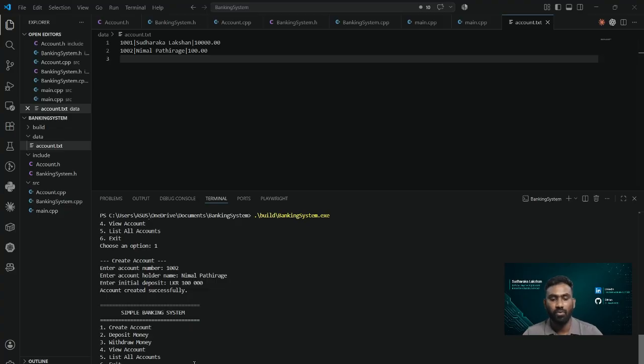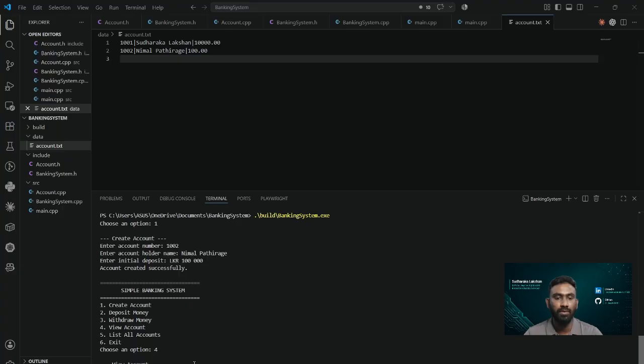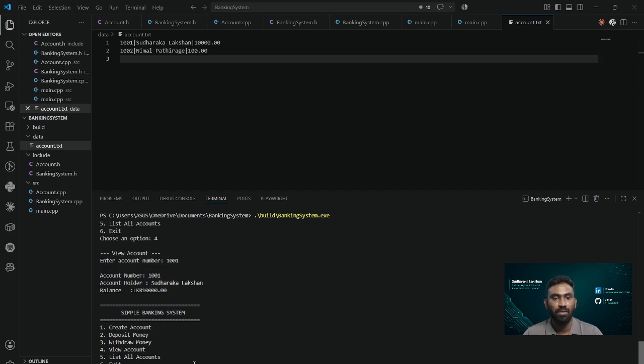I also want to view the account. I use account number 101. You can see how to view that. Balance 10,000.